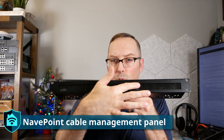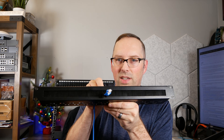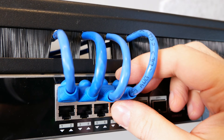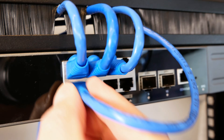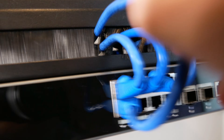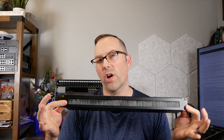Another option for internal connections, if you don't want to deal with a patch panel, is a brush cable organizer. You can see the bristles there, and you can stick cables through the back or front side — it makes things look a little cleaner than having random cables coming to the front of your rack. However, when you need to move a cable to a different port, you have to push it back behind the panel and reroute it through the front, which is more of a pain than simply swapping a patch cable on the front.